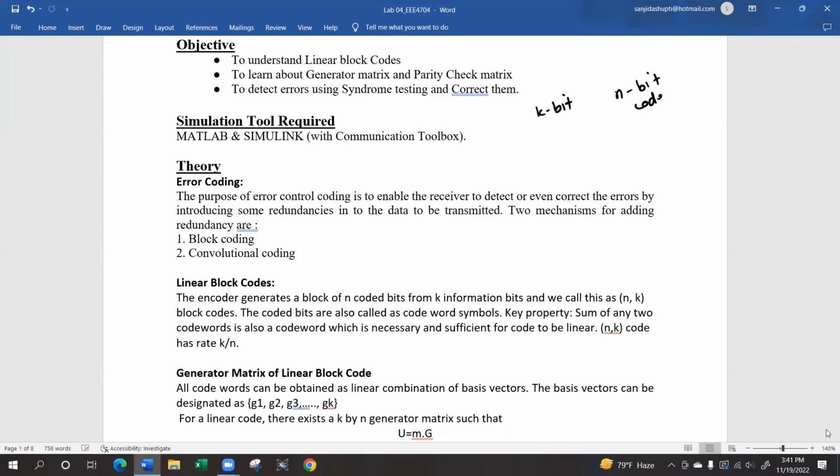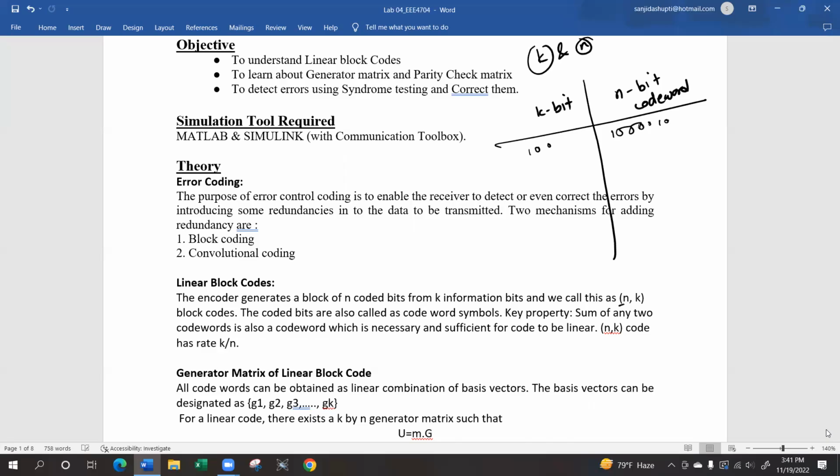How would my encoder do it? My encoder could use a lookup table. For example, there is a lookup table where there are k-bit messages, and each k-bit message corresponds to an n-bit code word. So this lookup table method is convenient whenever my k and n are of small values.